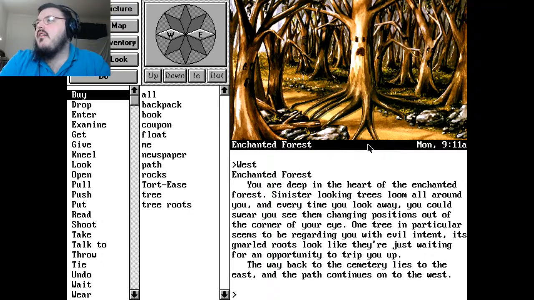You're deep in the heart of the Enchanted Forest. Sinister-looking trees loom all around you, and every time you look away, you could swear you see them changing positions out of the corner of your eye. One tree in particular seems to be regarding you with evil intent. Its gnarled roots look like they're just waiting for an opportunity to trip you up. Way back to the cemetery lies to the east, and the path continues to the west.